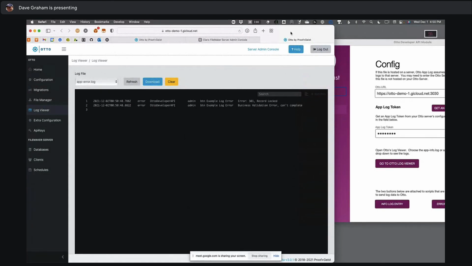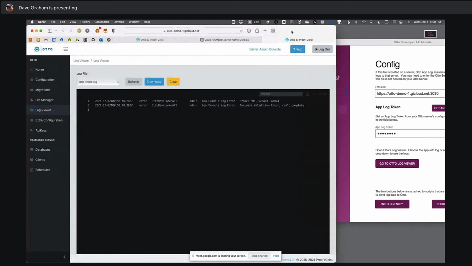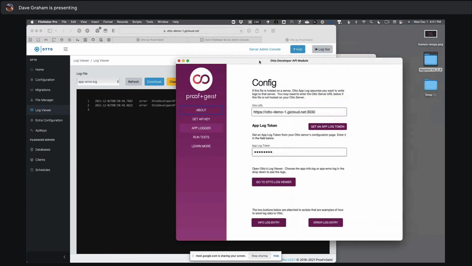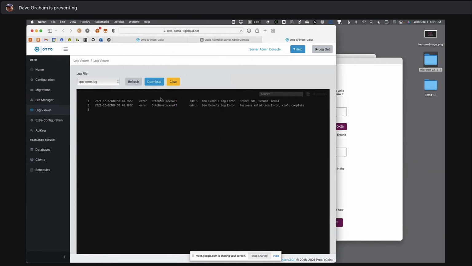So when we talk about Otto being a DevOps tool primarily, secondarily it does data migrations. But there's a lot of ways you can do data migrations. There's not a lot of ways that you can do this very, very simply, right? A lot of people will create a FileMaker log file, and you'll send scripts to that, and you'll maybe perform a script in that file and not wait for a response. That would be one common way of logging things, but this is just a lot better because it's just a text file on the server. You don't have all that extra overhead.